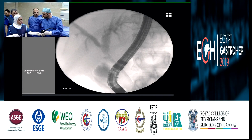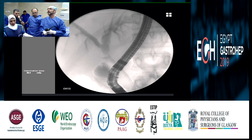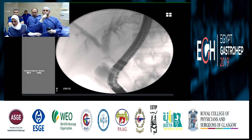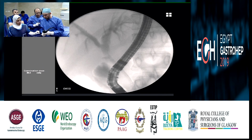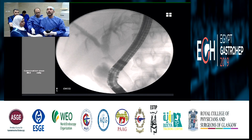I will always start from the left, because anatomically the left is always more angulated and the right is more straight. Now you see here the ducts are pretty straight in this patient. So we always start from the left. But why are we not inserting the stent in the right system now? This is only for protection now.